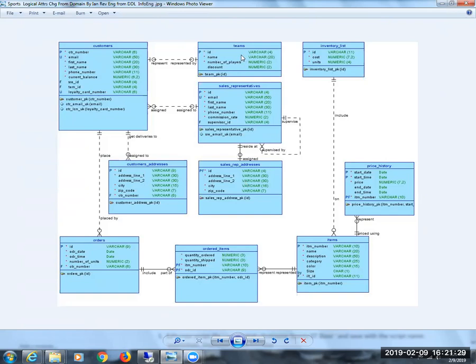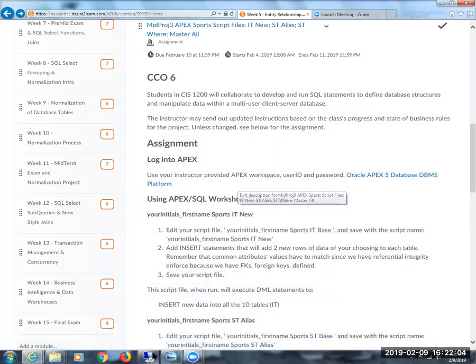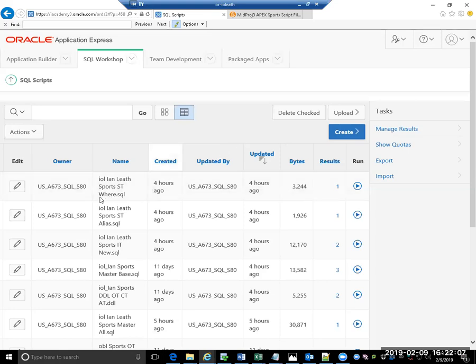We might do teams next. That's 6. We could populate 7 of the 10 tables, and 8, because it would be populated, so we could go to this child. This is populated, so we could go to this child, orders, and then lastly, we could finally do ordered items, because we already did the items side first, then the other major parents like teams and sales reps, then customers, and then down to what orders they have to what items. So that would be the approach you'd want to take in order to get this IT new to work. So if we went over into Apex, let me show you.